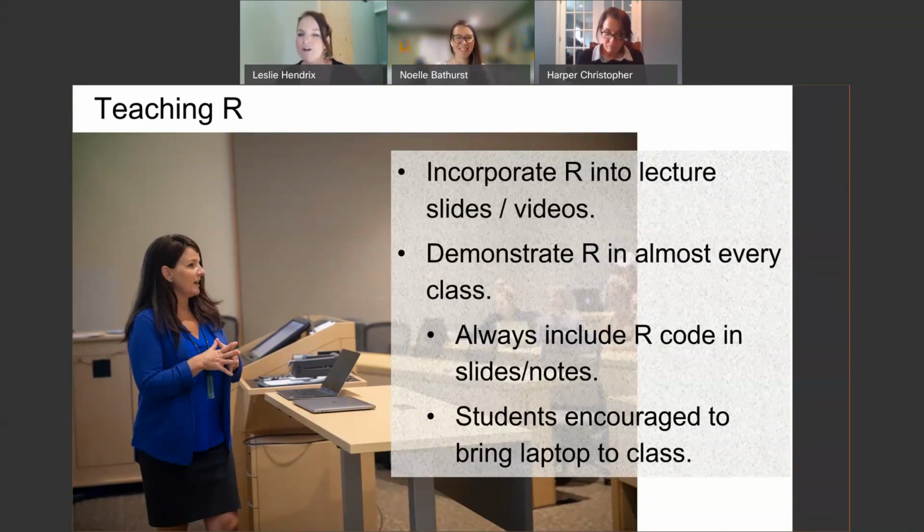One last thing I'll point out about this picture before we go over and do a little live R demo is, I meant to circle this before I started, but I think you can see there's a podium computer in my picture, a Windows laptop, and a Mac laptop. I'm lucky enough that my department bought me a Mac, so I can help the Mac users and also the Windows users. And I can always test out my code on both systems before I go to class.